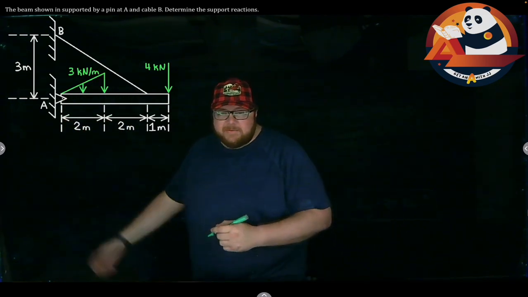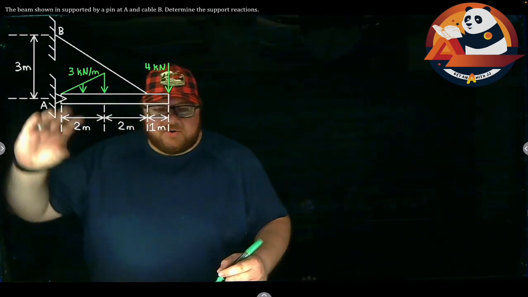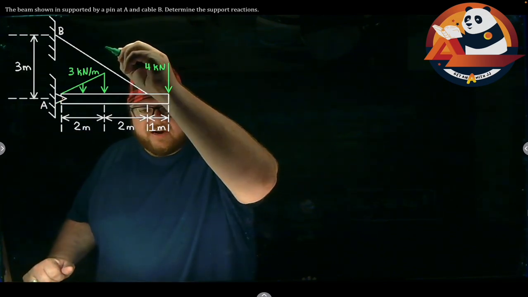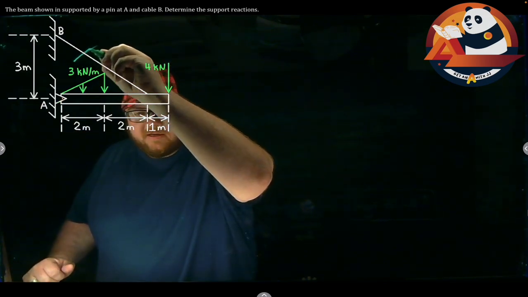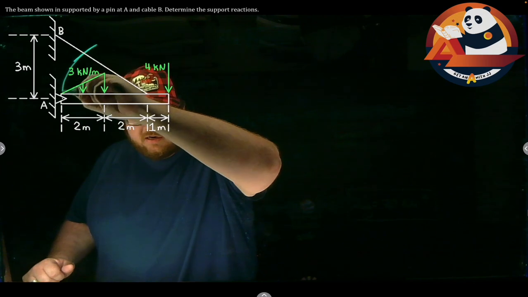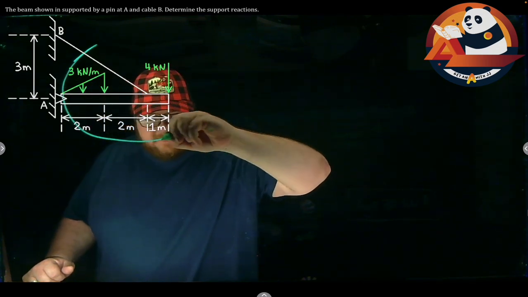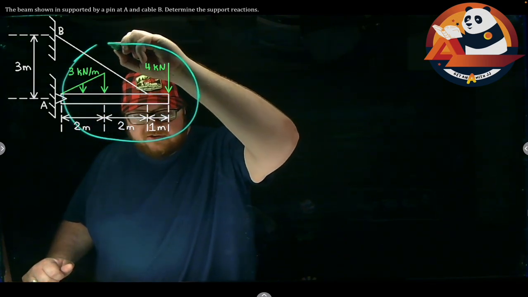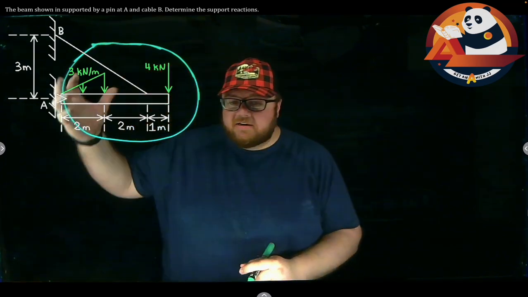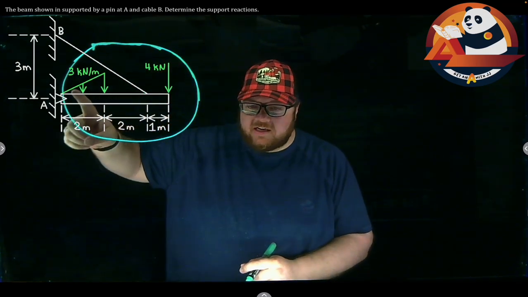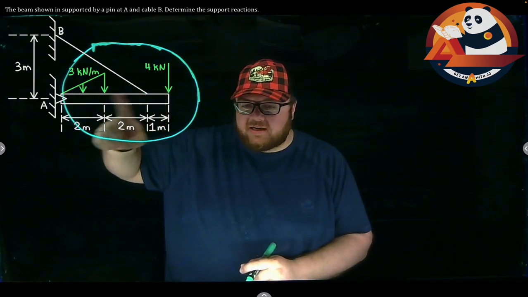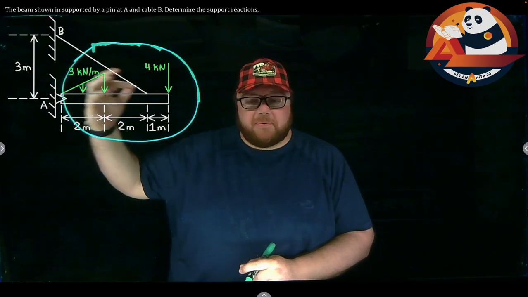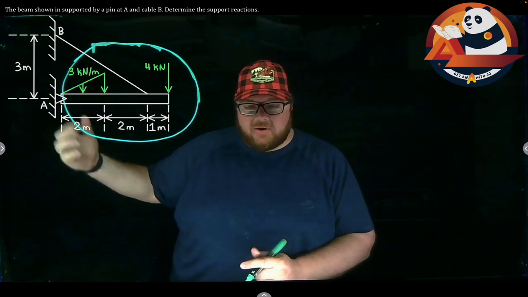So we'll start out and make a free body diagram. If we circle around this, we'll slice through that cable, so it's going to need to show up in here. We're going to cut the pin, and then I can close out my circle. Everything in there needs to get included. That means my distributed loads, my force here. I cut my pin, so I'll put it in, and I cut the cable, so I'll show it as well.